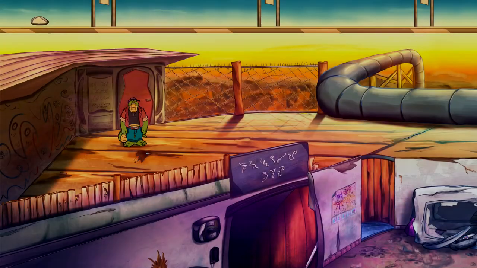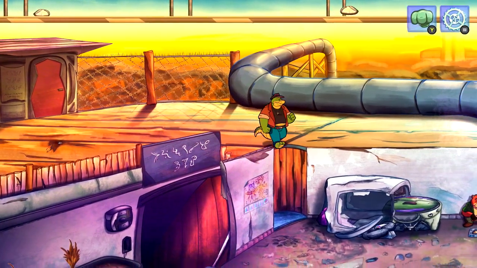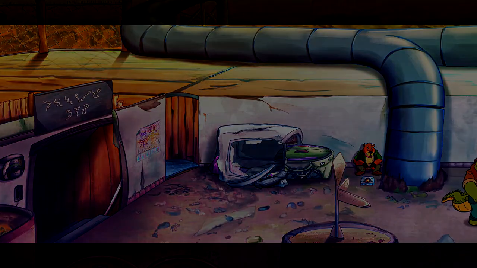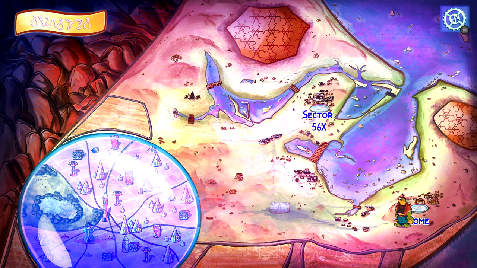So make sure you head back out to the front of the apartment building, take the elevator back down, and then we're going to head out onto the world map. Once we are here, our next destination is going to be Sector 56. We are just going to continue the story as we normally would.